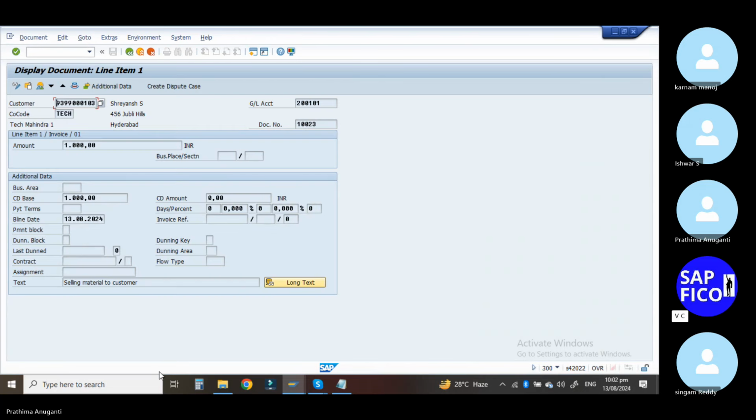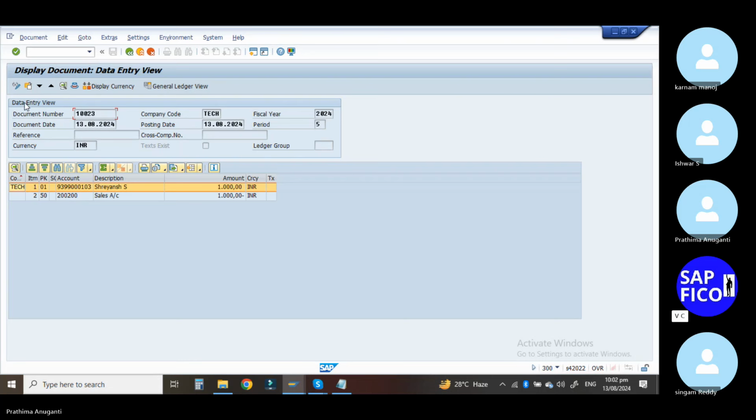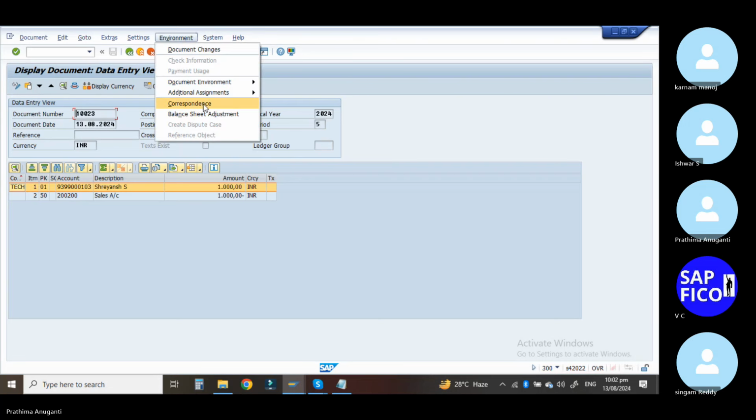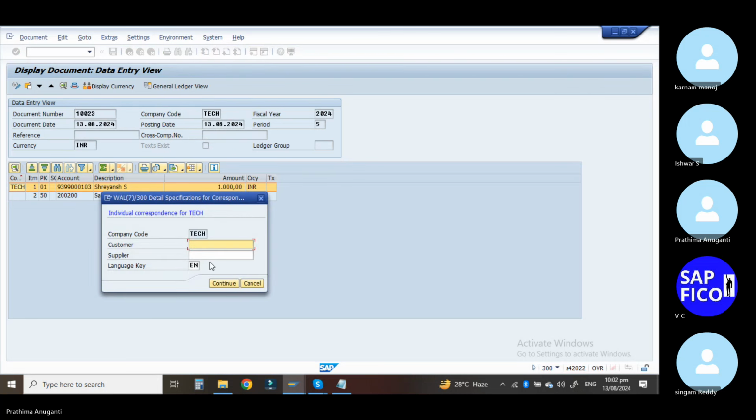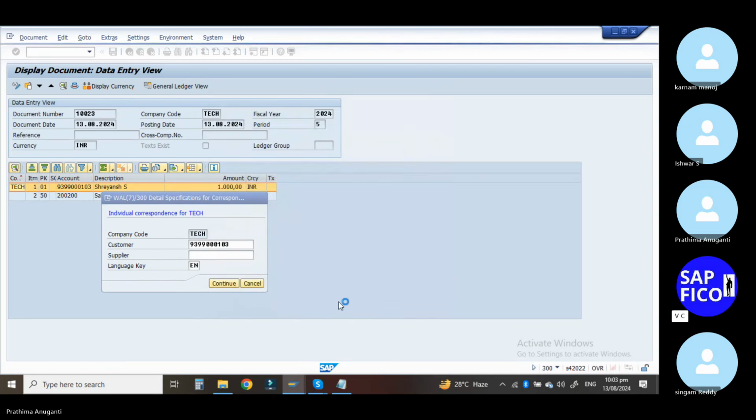And go to the call up document. Go to the environment and go to the correspondence. Give the customer 93. Go to the continue option. So this is the most important point, all of you. For FI consultant, it is very, very important.